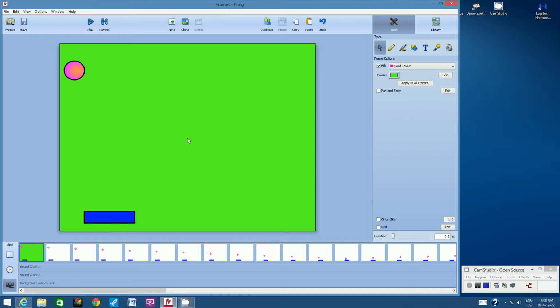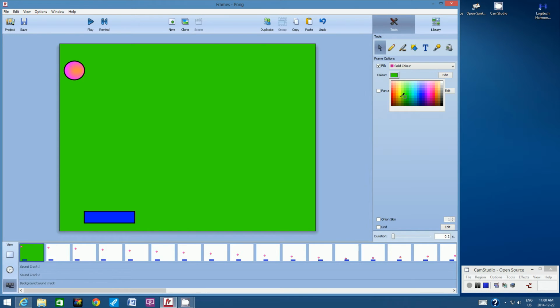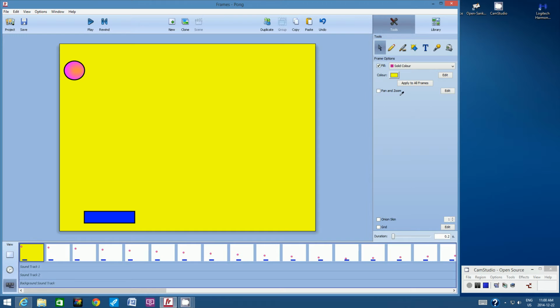When you've chosen the background color that you're going to go with, I've chosen a very bright green, but again, you can have a dark background or you can have a very, very light background. It doesn't matter. So I'm going to stick with the bright green here. I could go with yellow as well. Yellow looks pretty cool. All right, so once I've chosen, underneath the color palette box here, there's a button that says apply to all frames. That's an easy way, once you've chosen the background color, to flood it into all of the other frames. So let's click on apply to all frames now.